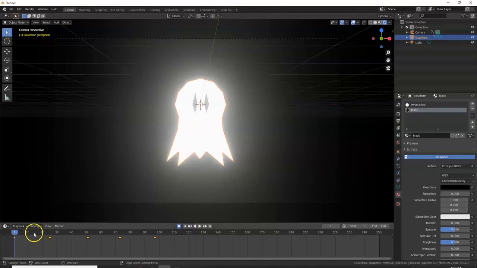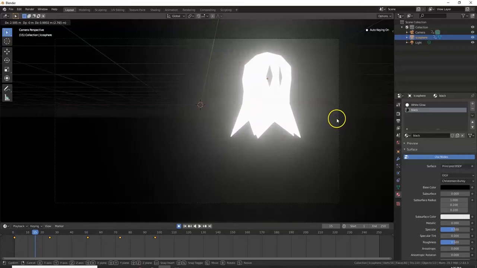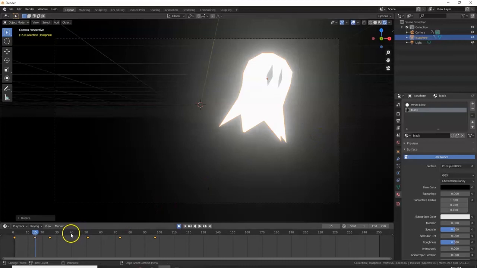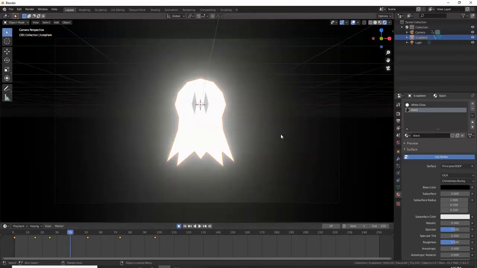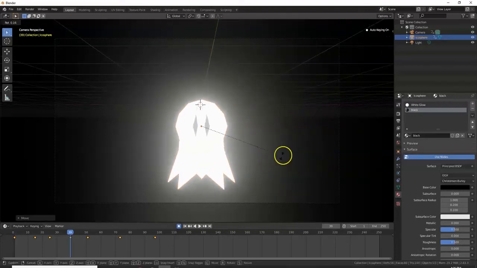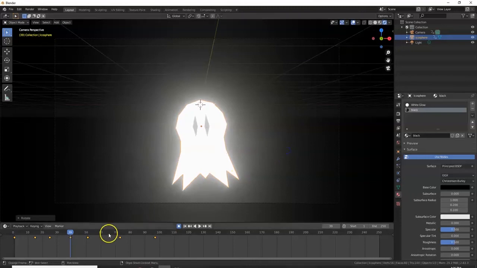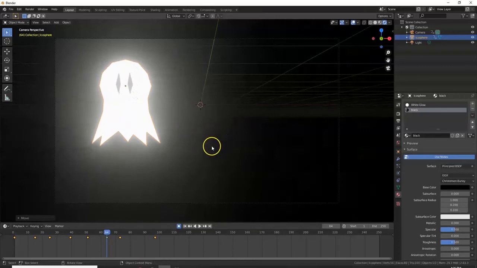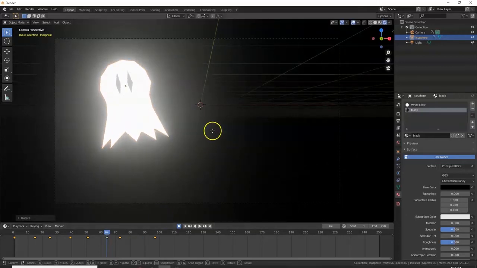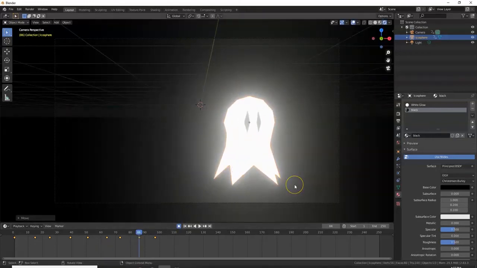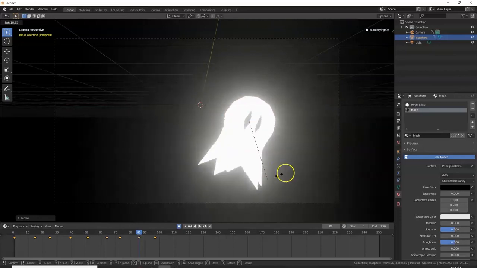I'm going to frame somewhere between here somewhere. I'm going to hit G for grab, put them up here. Let me hit R for rotate, rotate them a bit. And there we go. I'm going over here to frame 40. And then G for grab, bring them down right here. Rotate this way. And then somewhere over here, G for grab over here. Rotate that way. G for grab over there, then over here somewhere. G for grab back over here, and then rotate this way, that way, whatever way.